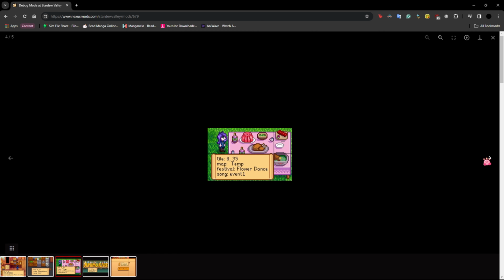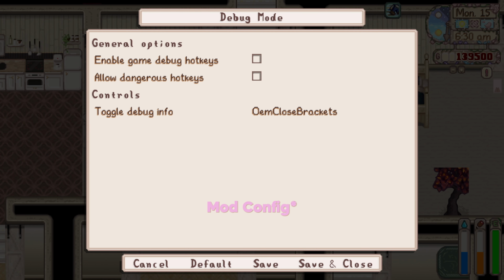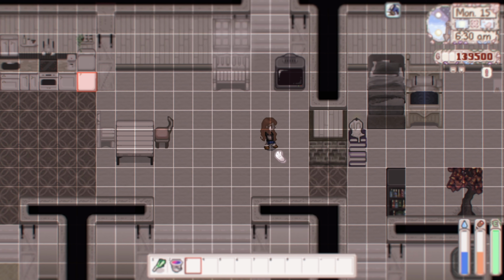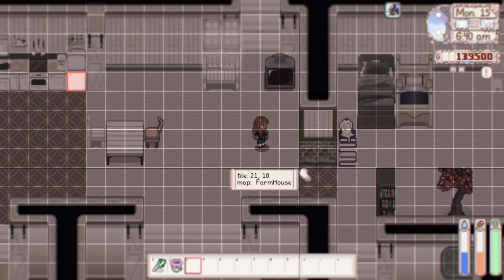So all you have to do, you just press U. I press U to bring up the grids. Okay, so I opened the thing and I set mine to close bracket. You can enable it, or you go into the folder, go into config. Once you load up the game with the mod in it, you'll see how to bring it up basically. So mine's close bracket. So I do U to bring up the grids, and then I press this, and you see it shows me the exact point that I want.